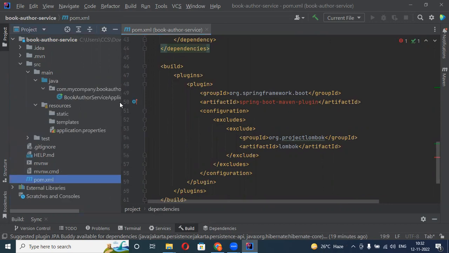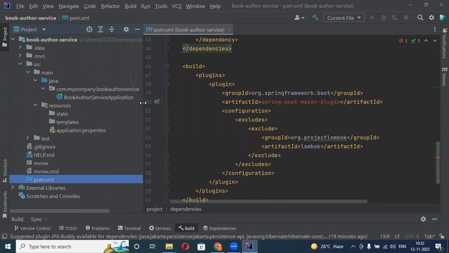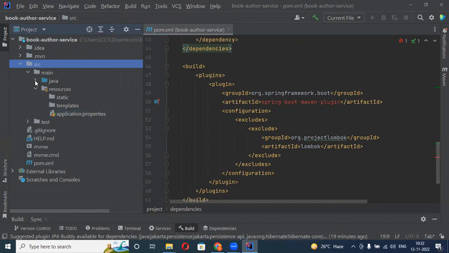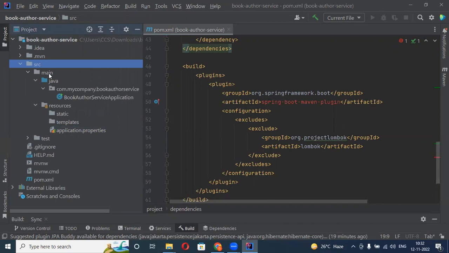In resources, you keep everything that is related to, let's say, properties or configuration. And in the source, you keep the source files, which are your Java files. And in the Java files also, there can be two types, source main Java and then source test Java, which is here.